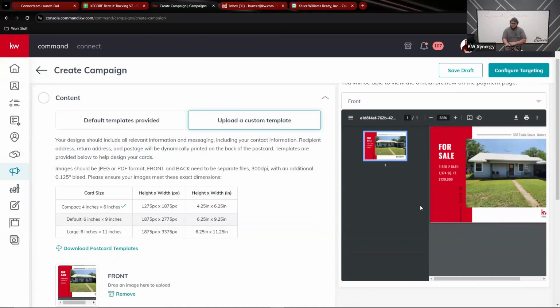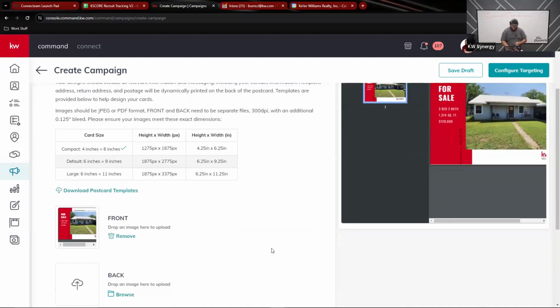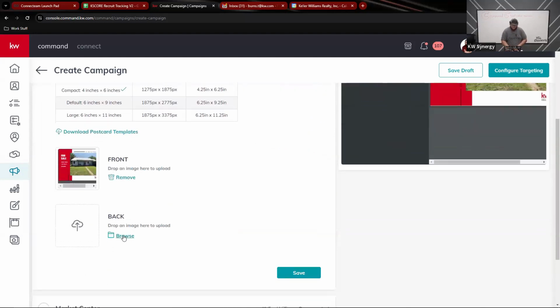You're not going to be sending out postcards that look like you took a screenshot of a web page. That's not what we're going to look like. It's just going to be the design. It's just that for some reason, when we pull in the PDF, it looks like this. So we do that for the front. We do the same thing for the back.